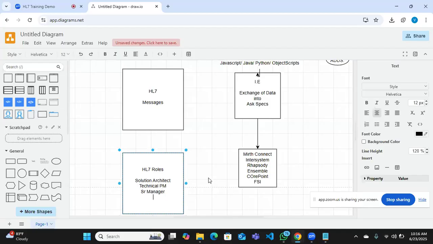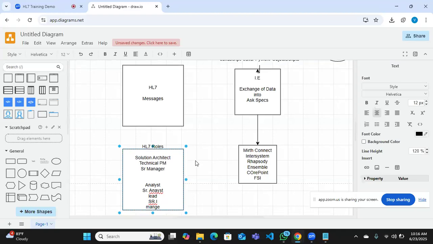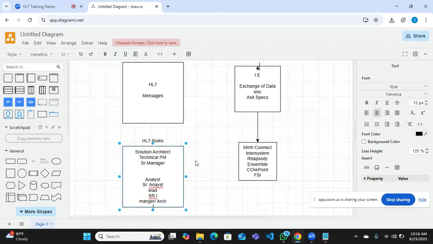And in HL7, we have roles starting from analyst, then senior analyst, lead, then senior lead. Then we have manager if they want to go for non-tech, mostly on the decision making onto the data set. And then we have architect, senior architect, solution architect. So depending on the experience, roles and knowledge that they carry, they would be assigned the designation that they are looking for. But to answer your question, you could go for either of these options.